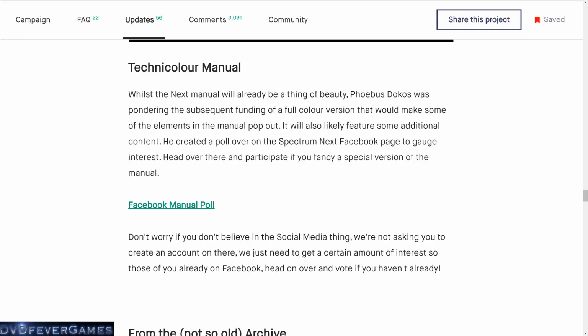Technical manual. Whilst the Next manual will already be a thing of beauty, DVDfeverGames was pondering the subsequent funding of a full colour version that would make some of the elements in the manual pop out. It will also likely feature some additional content. He created a poll on the Spectrum Next Facebook page to gauge interest. Head over there and participate if you fancy a special version of the manual. Don't worry if you don't believe in the social media thing, we're not asking you to create an account on there, we just need to get a certain amount of interest, so for those of you already on Facebook, head over and vote if you haven't already.